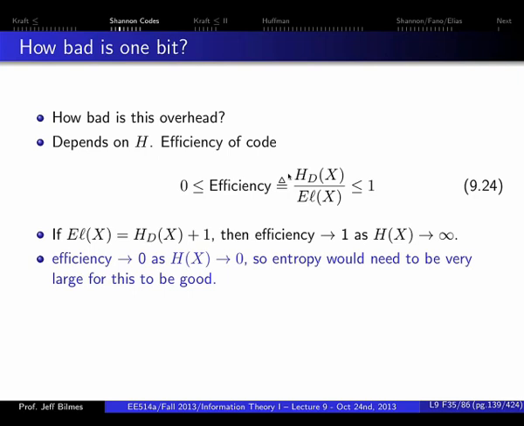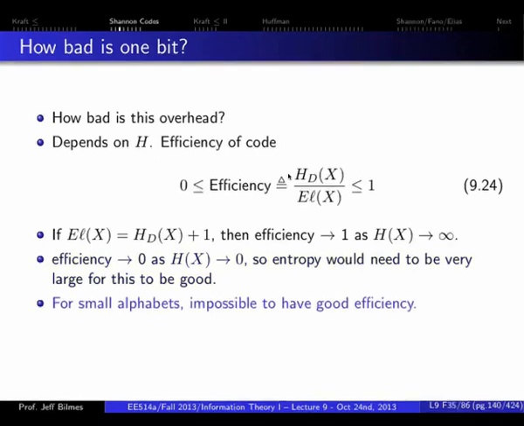a single source random variable with low entropy, how do we increase the entropy? Consider a lot of them. Even if they're IID, the entropy gets bigger. And if we code them jointly, we're still going to get an additional increment by one over the overall entropy of the block penalty. And that, on average, is not going to be so bad. So that's where we're going with this. But I have slides for that.